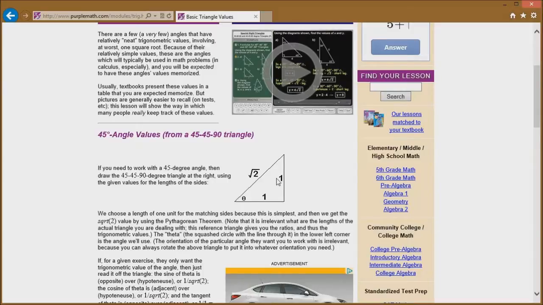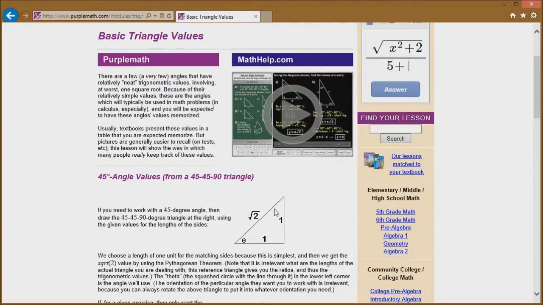And we can see that for a 45-degree triangle, we can work out that the height and width will always be the same. So for that to be 1, the length of this guy needs to be 2 times, or the square root of 2, if these are 1, right?